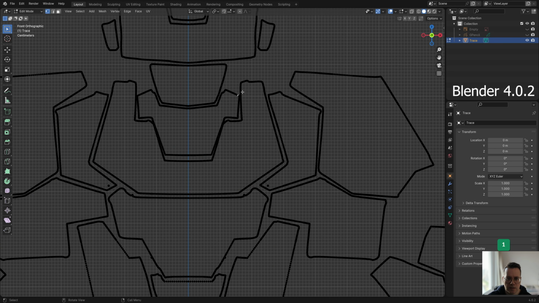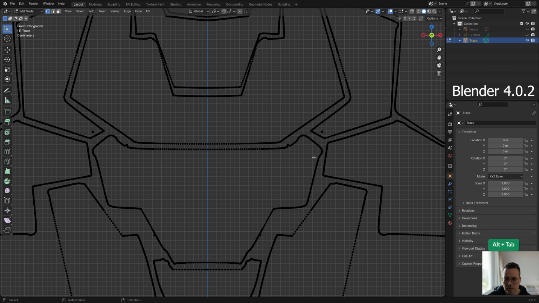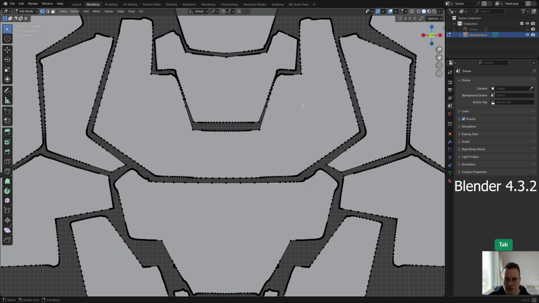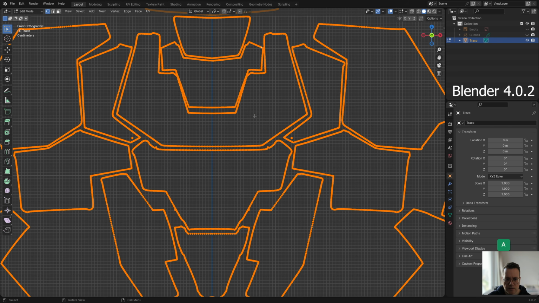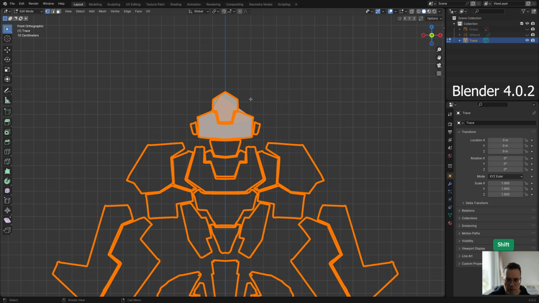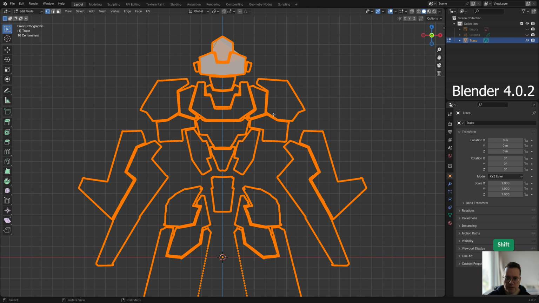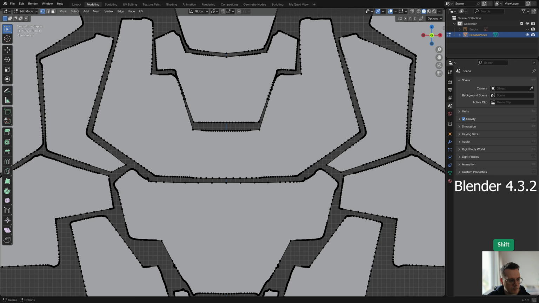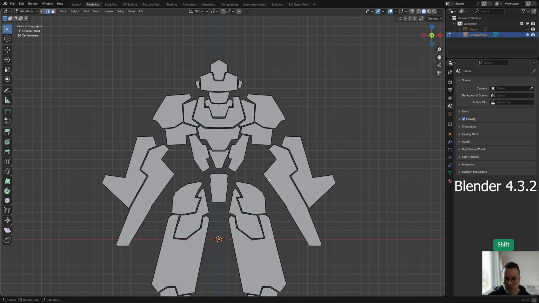Now it has just changed the icon here. It's still called trace, but now this is a mesh, and it has significantly more vertices if you look at this compared to the 4.3.2 one. This one seems to be a bit more efficient. In Blender 4.3.2, you can see there are fewer vertices than in Blender 4.0.2. If I now select everything with A and then press F to fill them, at first nothing is happening. And then it's only filled this. With the exact same drawing, it actually doesn't work in Blender 4.0.2. And it worked right off the bat in Blender 4.3.2. So they have definitely improved something behind the scenes here. If you're going to use this kind of workflow, I recommend that you use the latest version of Blender.